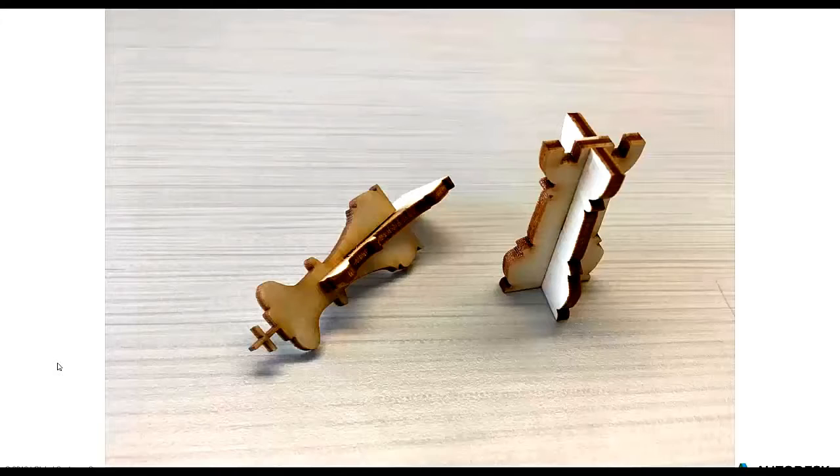But here we go. Here's a close-up of our success. We got this to work eventually. Here we have a couple of our pieces, and the king on the side, you could see how they're sliding into each other, and once you slide it into its fullest extent, they stand up and they're pretty solid. And the cool thing is we still have the reciprocal of these cutouts on our board. So say you wanted a travel chess set, you could just disassemble all these, fit them back in the board, and off you go. So we thought it was a pretty cool concept.